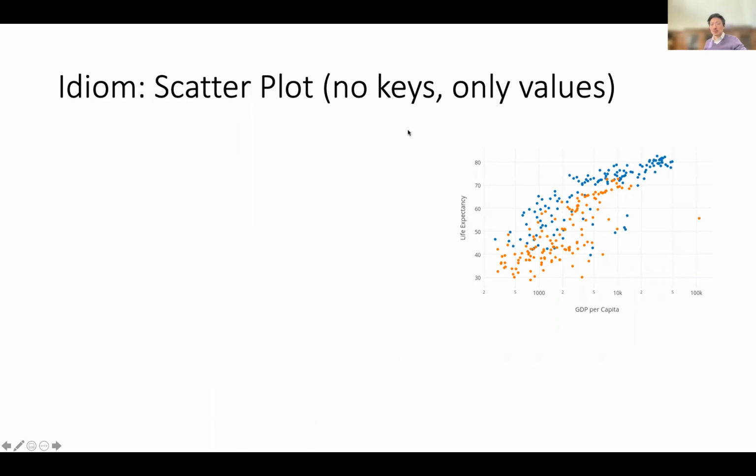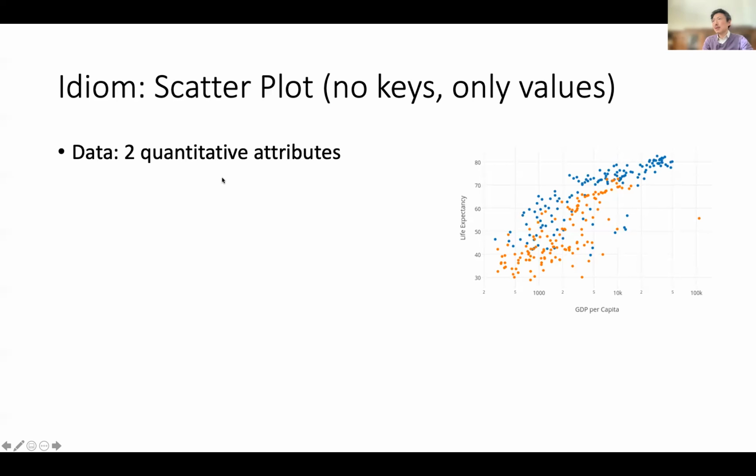Okay, so this is all we want to talk about in terms of the scatter plot, and some summary or recommendations in terms of when you should use scatter plots or how you use them. Again, just to mention, the word idiom is the same as recommendations or guidelines here.